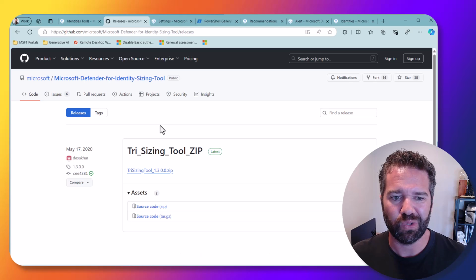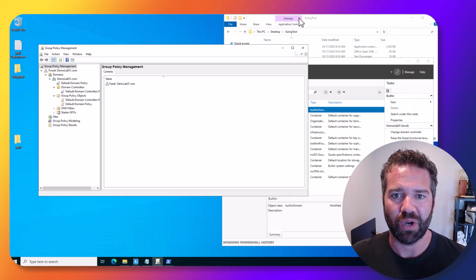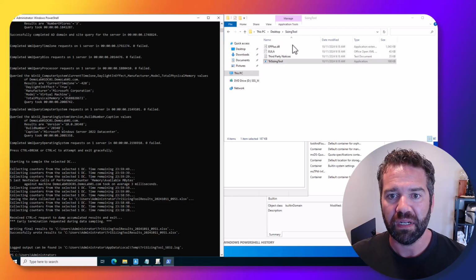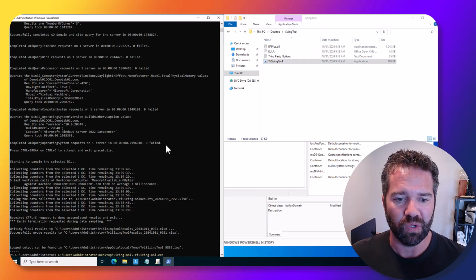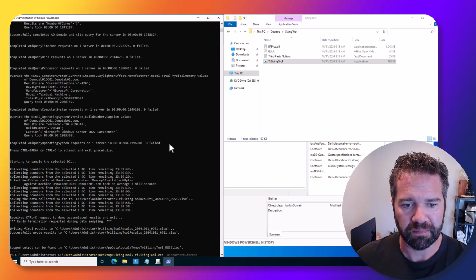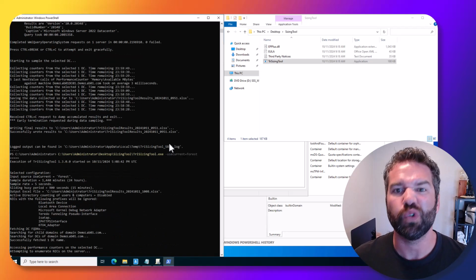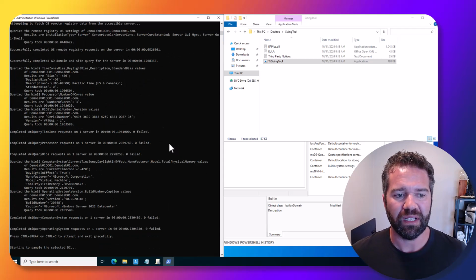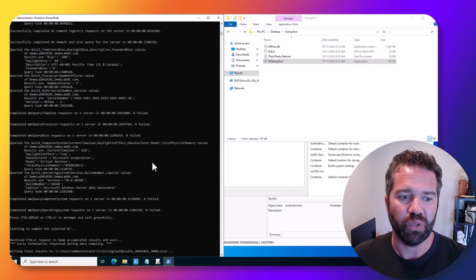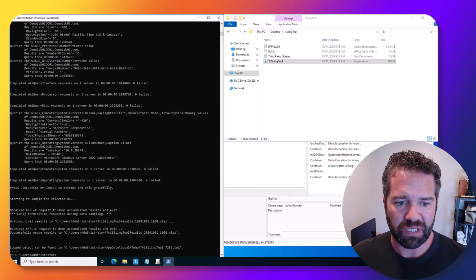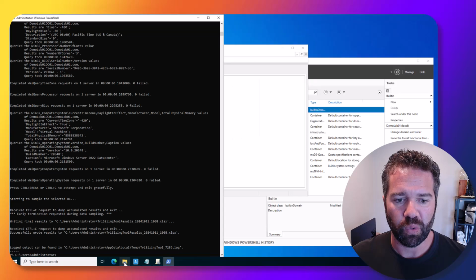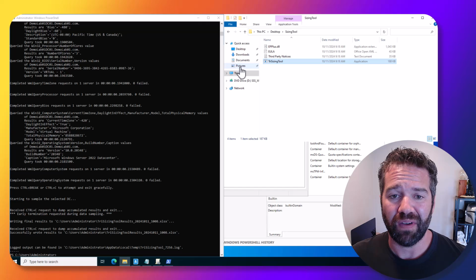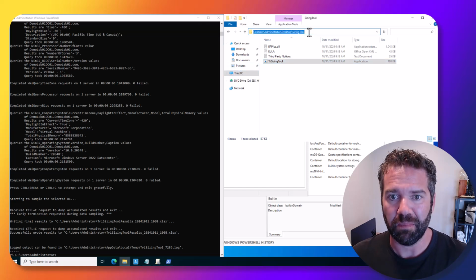So you just download the tool, and in my environment, it's already on my workstation. So you're just gonna come in here, open it, download it, and then you'll run it in your environment for 24 hours. So let this bake for 24 hours. And then essentially what it's going to do is it's going to give you an Excel spreadsheet with everything that your environment needs or changes it's going to recommend to your environment to come in and make that happen.